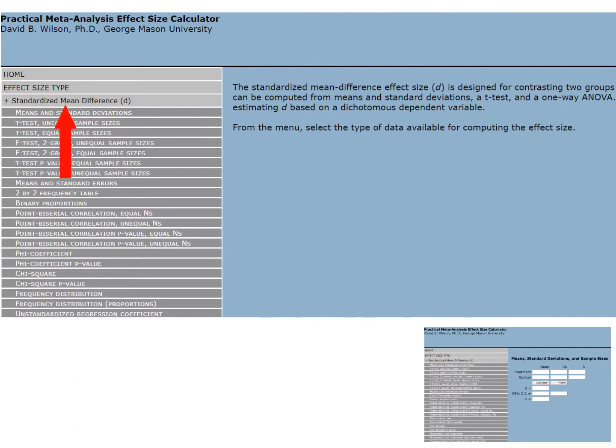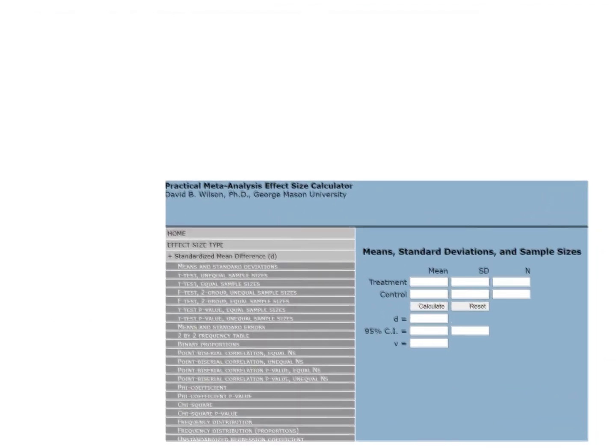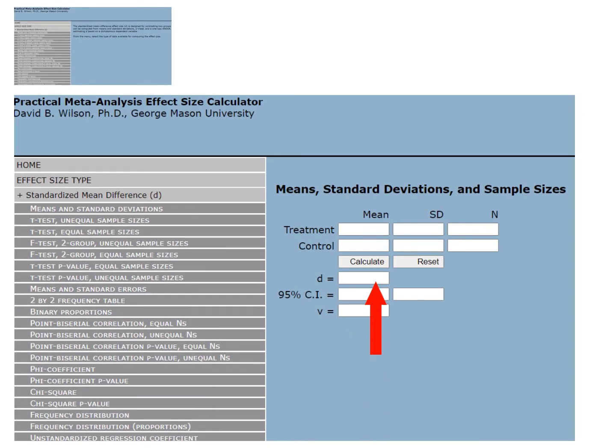The standardized mean difference can be computed from means and standard deviations, a t-test, or a one-way ANOVA, depending on the way several included studies in our meta-analysis present their outcomes. Some authors prefer to present the data using mean, standard deviation, and number of participants. This layout provides data from a t-test or a one-way ANOVA. You can use this calculator to transform collected continuous data to a standardized mean difference for each of the included studies.